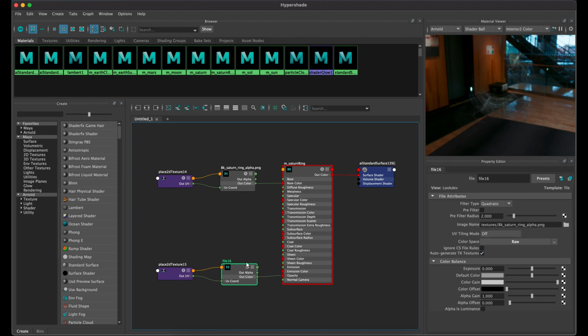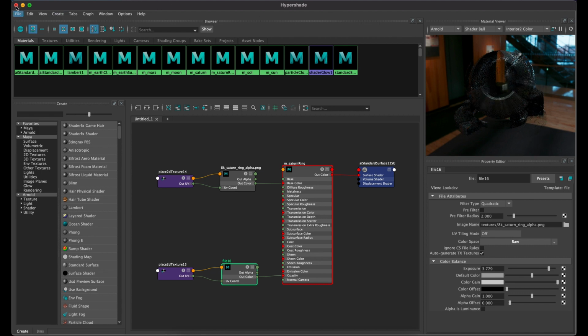So maybe if I lighten and darken the exposure, I might get a different result. Yeah, I'm just changing the exposure here. I'm getting a really cool result up here.